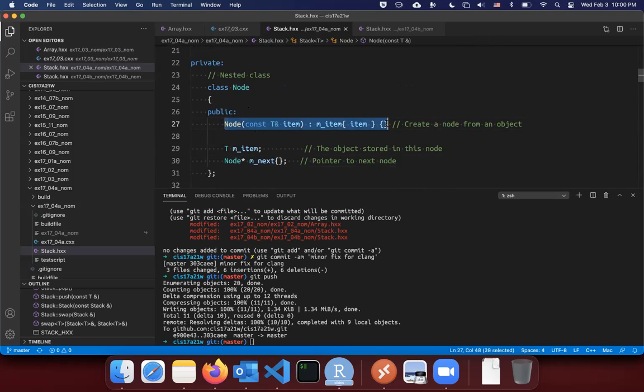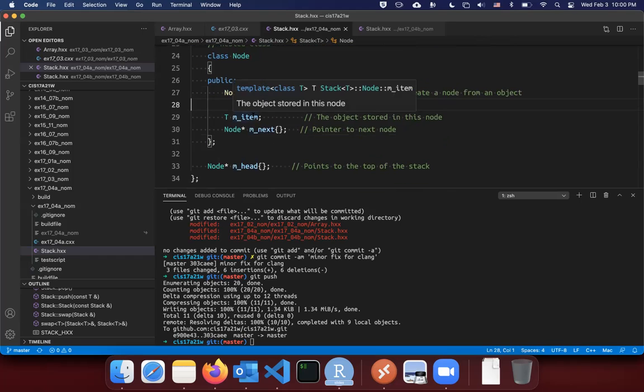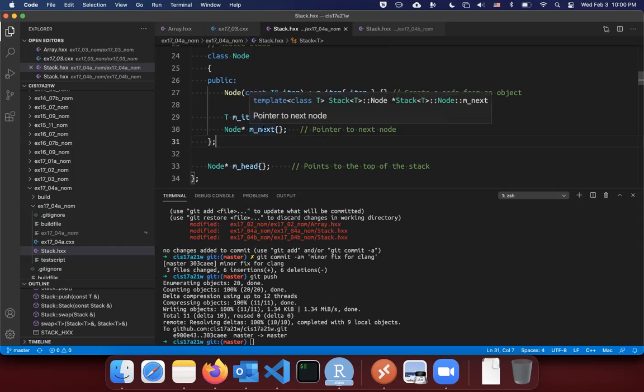here we have a simple constructor which holds on to this item. And then we'll also have this pointer, which is by default initialized to be a null pointer. Okay, this is the zero initialization here. And so that's why we're not seeing this set to null pointer in the constructor. So this is already initialized.